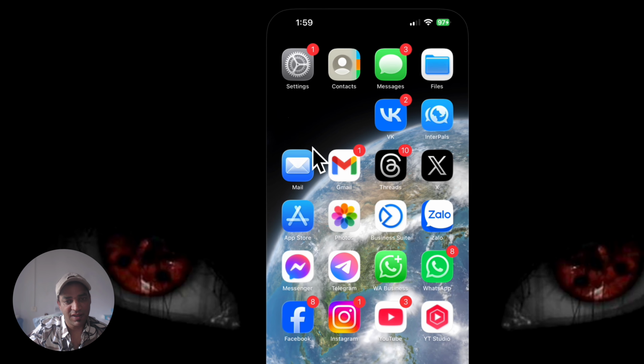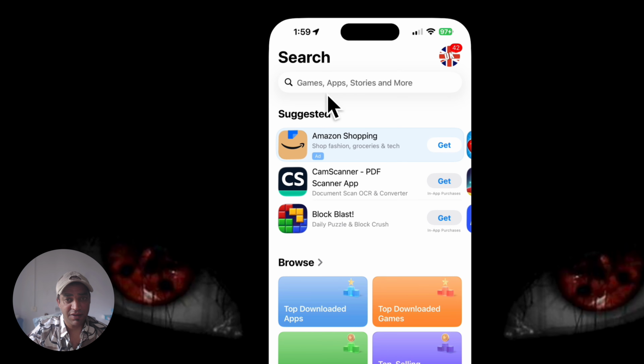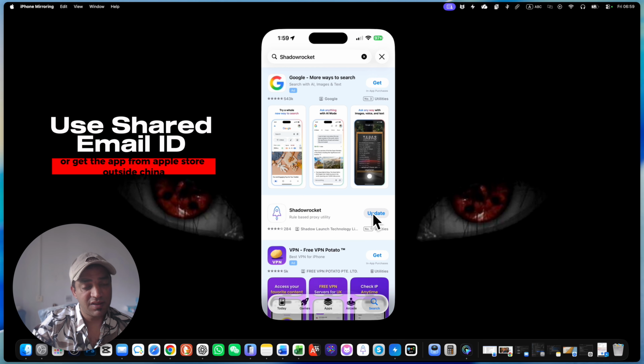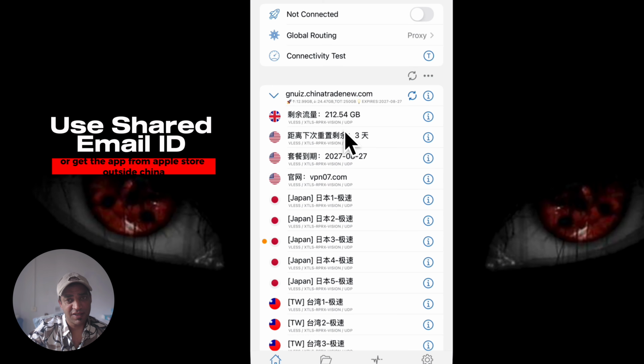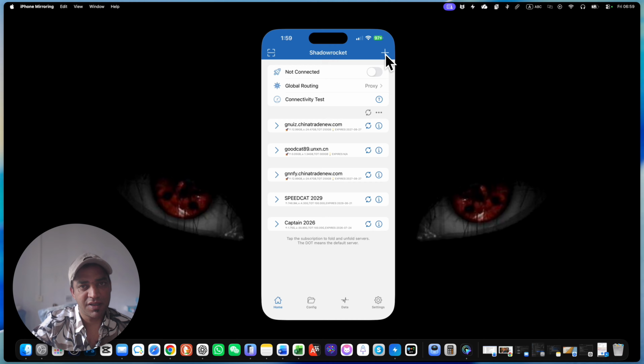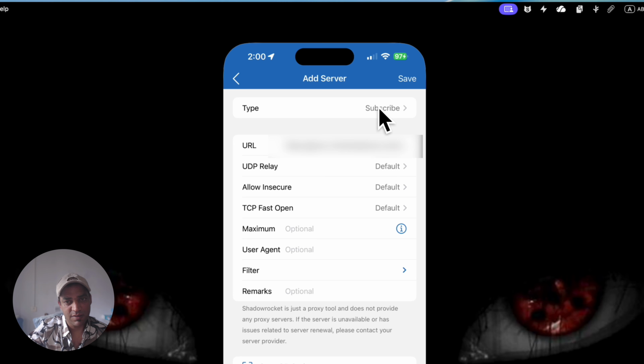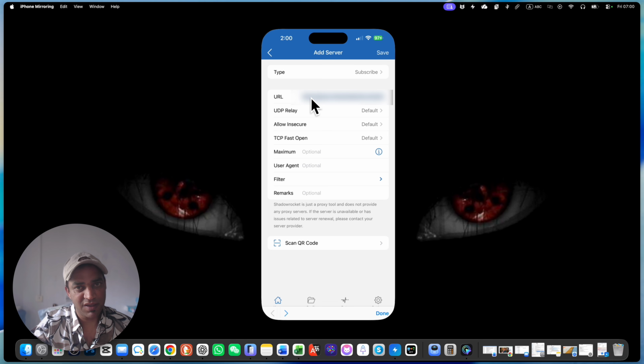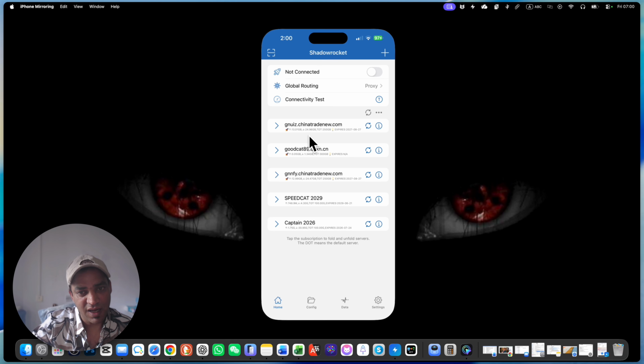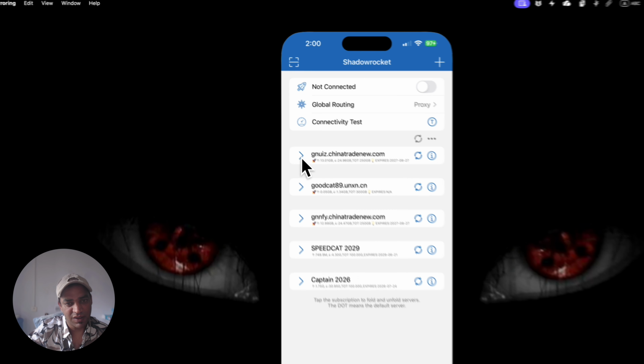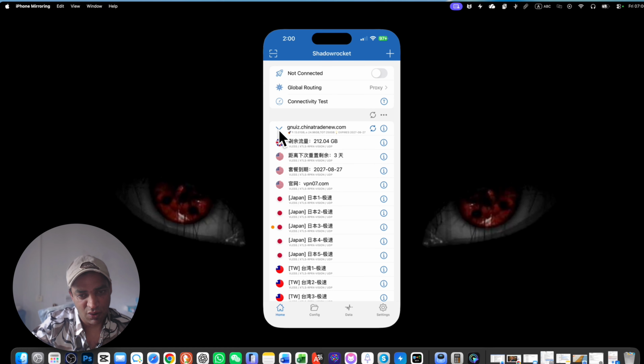This is copied. Now once again, you are well familiar with the SpeedCat app. This app is there on the Apple Store as well. Just download it. After that, go to the SpeedCat app, go to the plus icon at the top right corner. In the first box, choose subscribe, and in front of URL, copy the URL for China and simply paste it here. Once you paste it, go to the save option, and now your subscription is here. You can click this down arrow, and you will see all the servers.